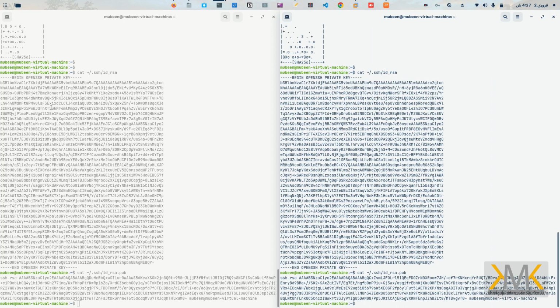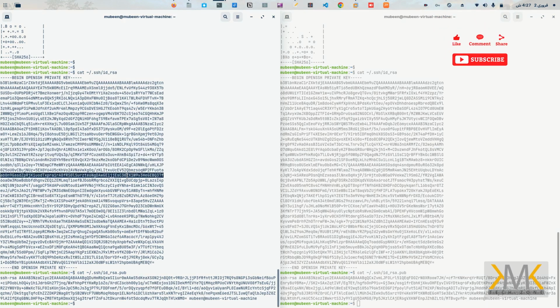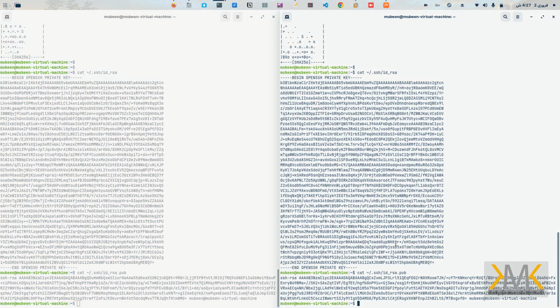Now, when I use this private key, which is on the local machine, I need to add this public key on the remote machine in order to make a passwordless connection. So let's do it here. Authentication keys.